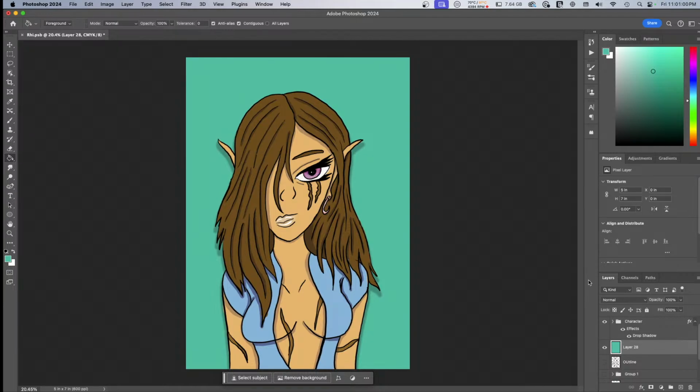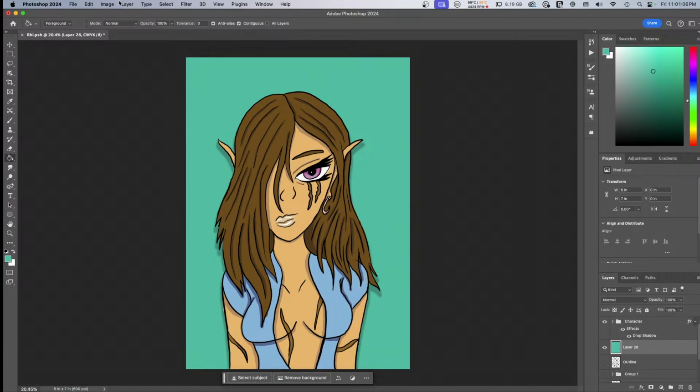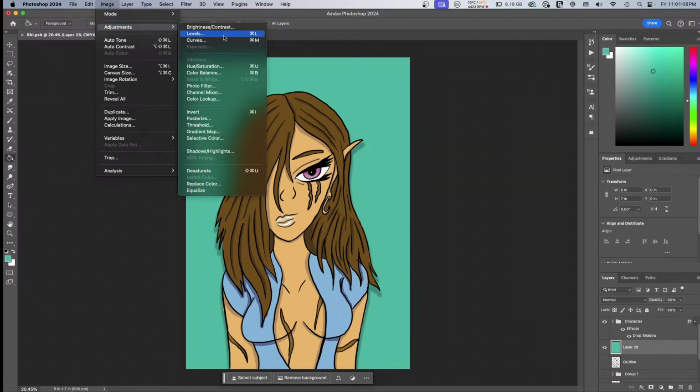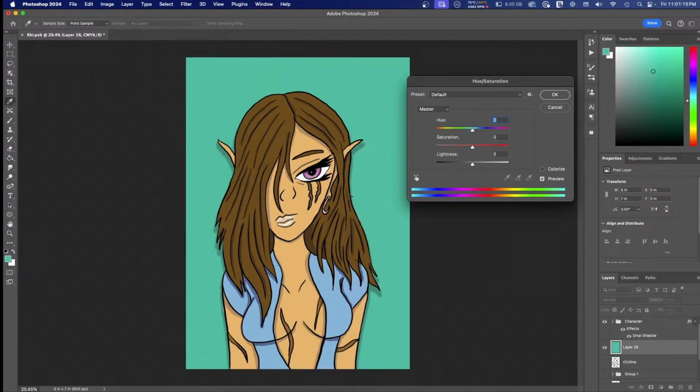And you can always adjust the color after, by going into image adjustments and choosing hue and saturation. So with hue and saturation, you can actually change it into a different color. So if you wanted blue, you got blue. If you wanted green, you get green. And so on and so forth. And cycle through the colors.